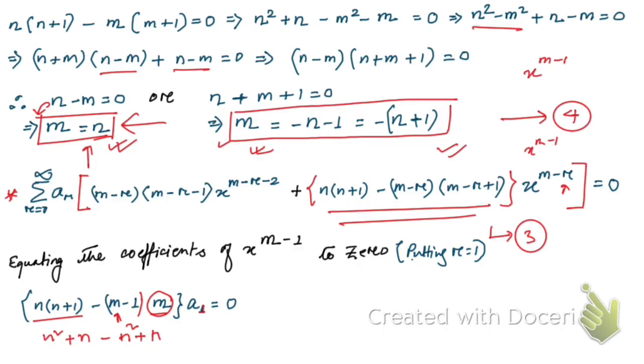1 into n is n, right? So that's what we're going to have. This n square cancels, we have got n plus n, that's going to be twice n, so it's not going to be equal to 0. So hope you have understood this. Similarly, if you put m is equal to this result n minus 1, then also if you simplify, that will not be 0. Okay, for these two conditions.